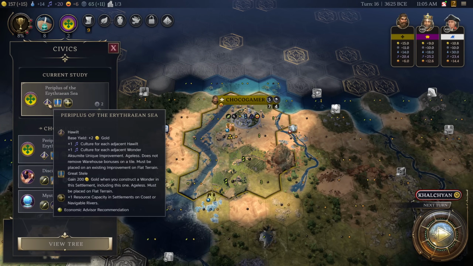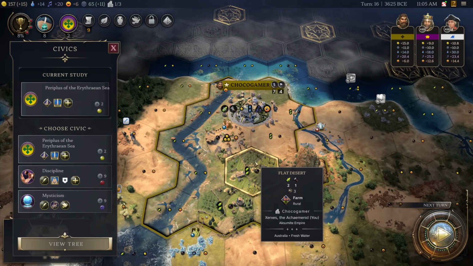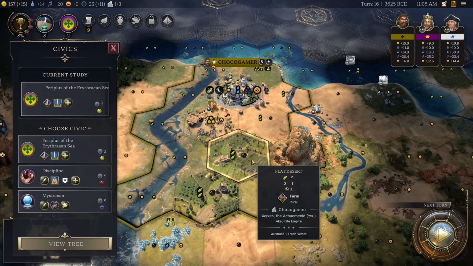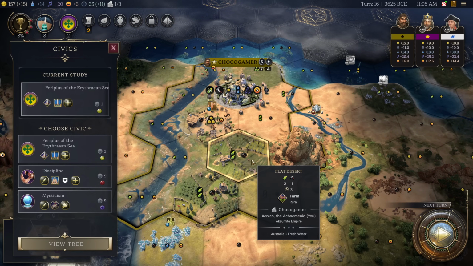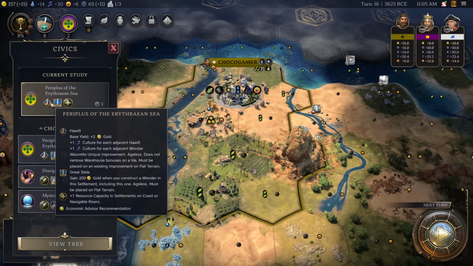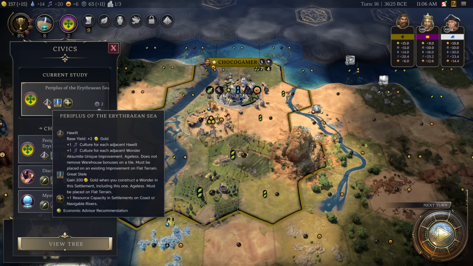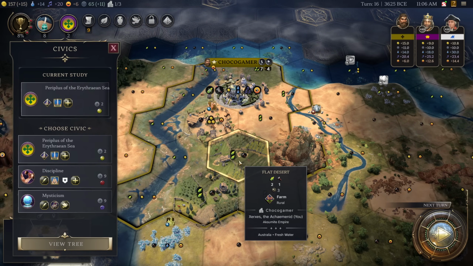So why am I getting so excited? The Howlet is a unique improvement. What this does is it builds over the top of a regular rural improvement. You can see here that the farm currently gives me 2 food and 1 production when on a flat desert tile. The Howlet retains those yields, so it will still have 2 food and 1 production, but it puts something over the top. In this case, another 2 gold, and then extra culture for an adjacent Howlet or for an adjacent wonder. So right now, just building one on this tile would give this tile 2 extra gold.